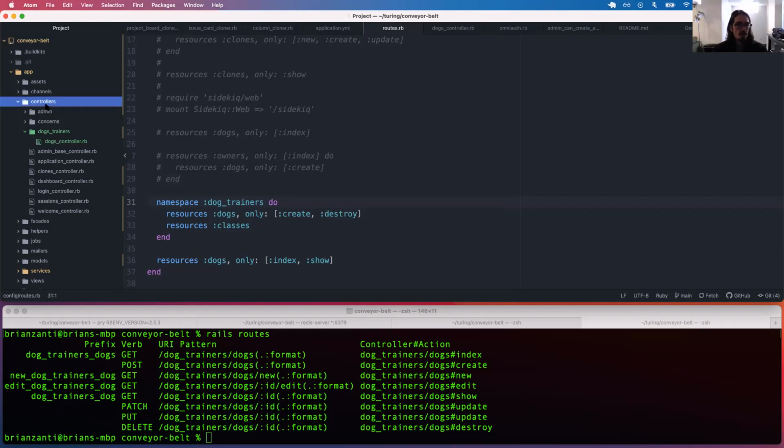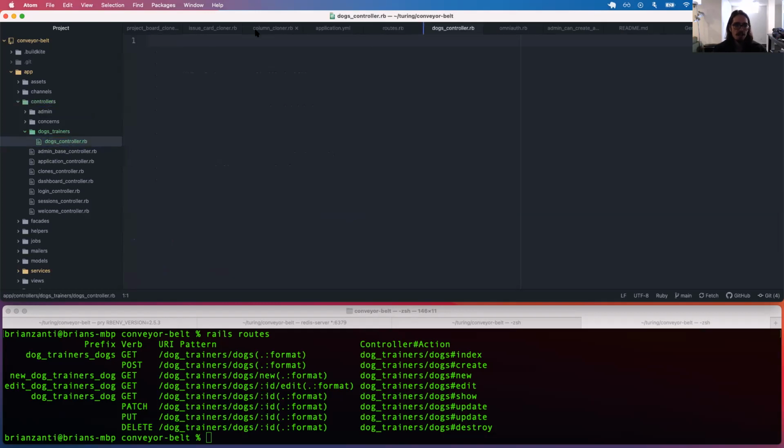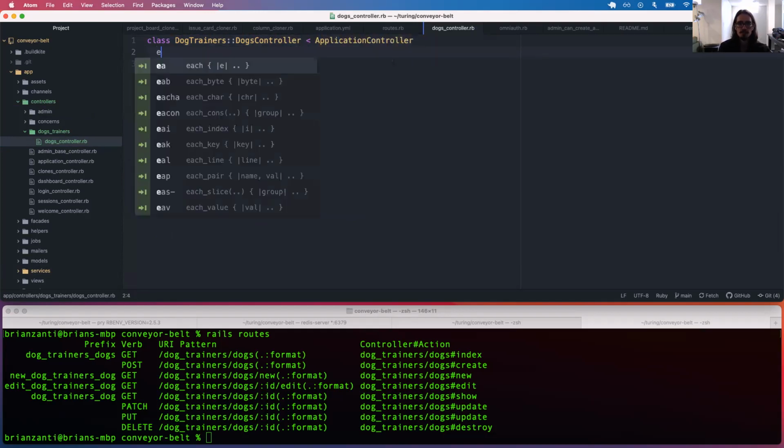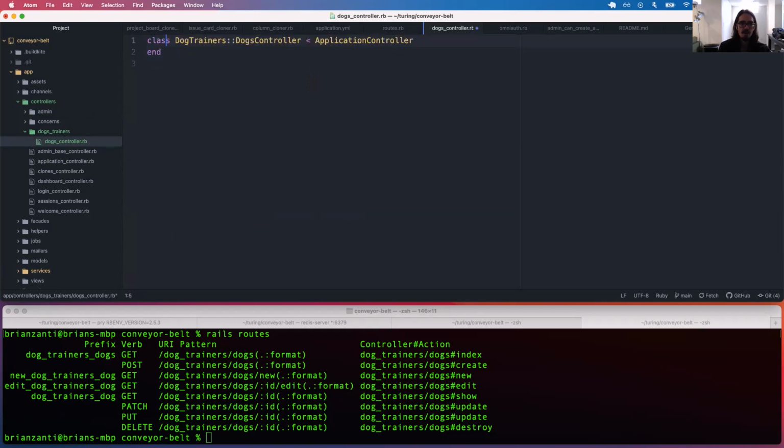Yeah, so the views will match up with your controller naming. So in this case, if I had in my dogs controller, I do have a slide for this, the way this would look would be class DogTrainers::DogsController. So the controller name now looks a little different. And this is going to inherit from ApplicationController. And let's say I have an index action in here.